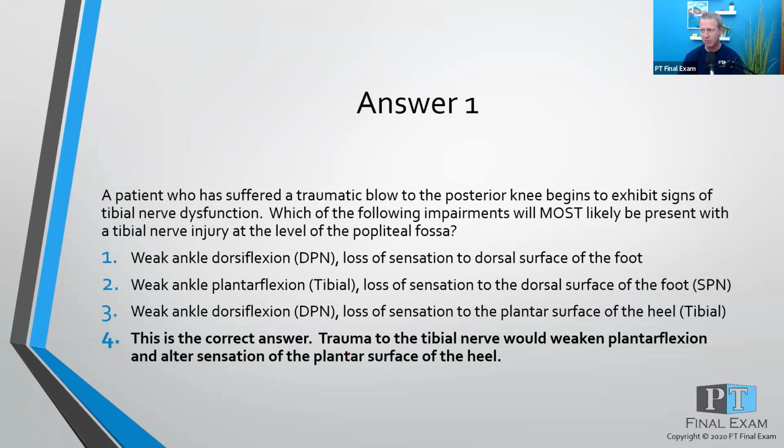And so they would have difficulty with plantar flexion or have weak plantar flexors, which would also alter sensation on the plantar nerves that go on the plantar surface of the foot, especially on the heel. The sural nerve is also a branch of the tibial nerve, and it gets more of the lateral malleolus. I remember there's an L in sural, lateral malleolus, and we'll talk about this in our class as well, going through all the nerves and dermatomes and myotomes. But in this case, we're talking about weak plantar flexors related to the loss of the tibial nerve.